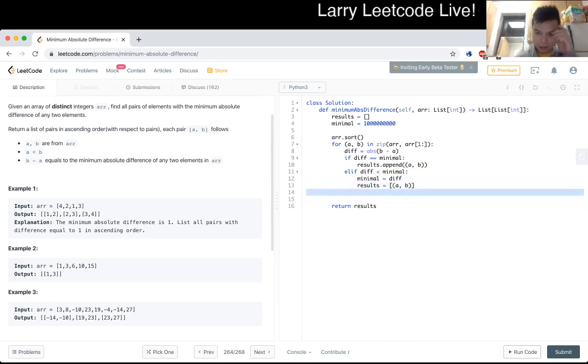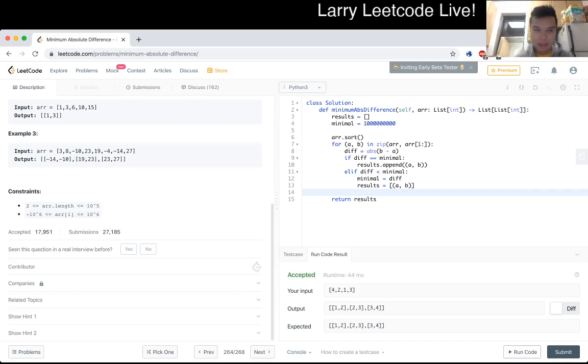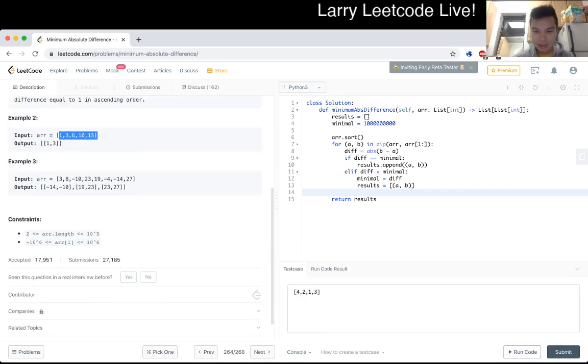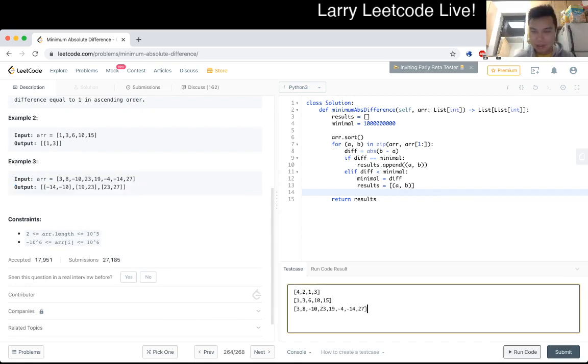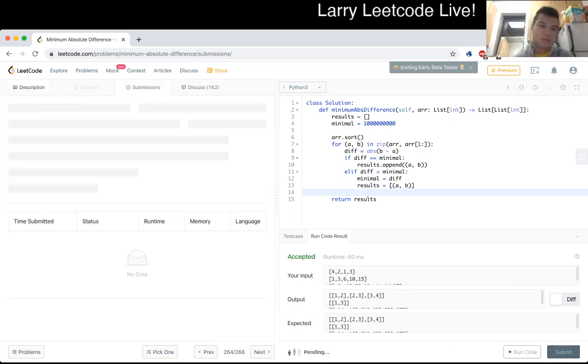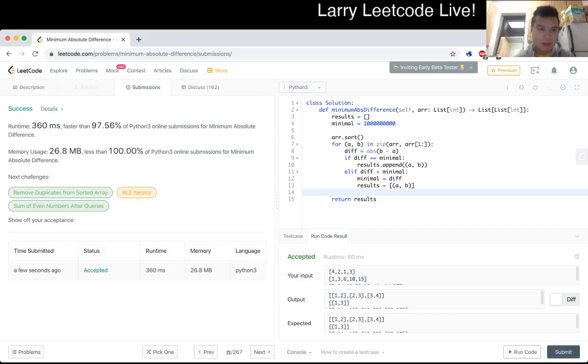I think that should be good, assuming that they're distinct. Okay. Oh, they just test. I think this one I'm actually a little arrogant and confident about, but never know, I suppose. Cool. Yeah.